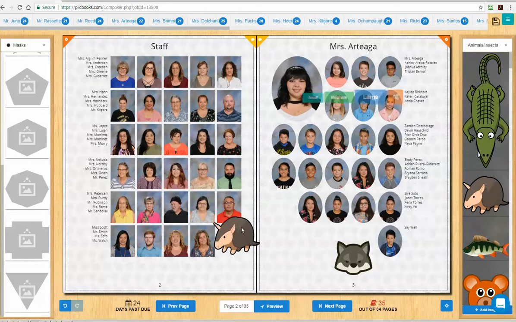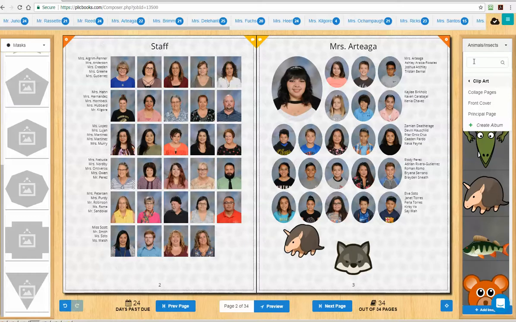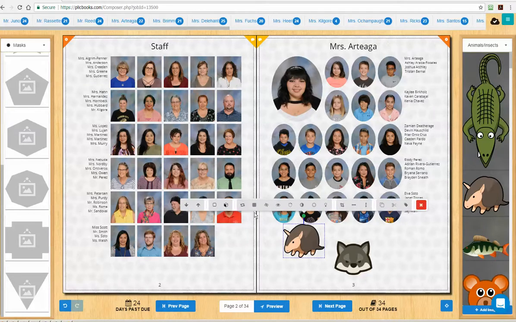You can easily just drag it, put it on the page, drop it, and you have your clip art. You can search for your clip art here. You can type a name in to search, find different clip art. You can create your own album and import your own clip art also. Very powerful design tool on your clip.